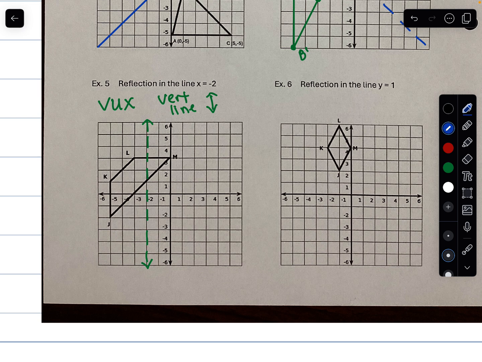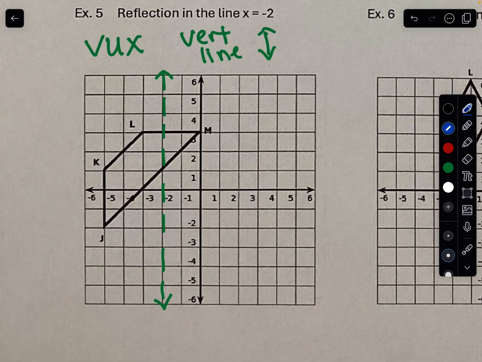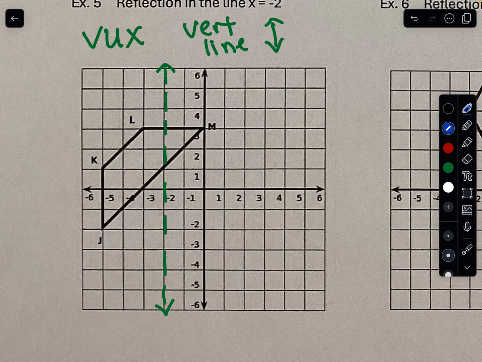And then we're going to use that little trick I told you earlier about just moving your points. Move it to the vertical line, move it past. Now, here's where it's just a little bit tricky, right? Some points are on the left side, some points are on the right side. So let's start with L. I would count 1 to the right and then keep going how many? 1 on the other side. Put my new point. Okay?